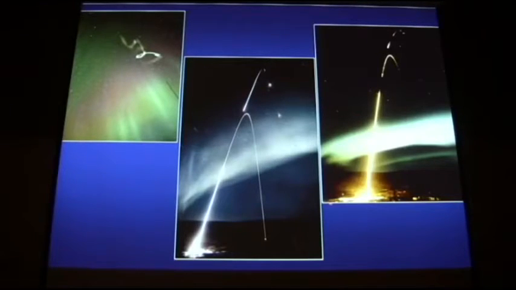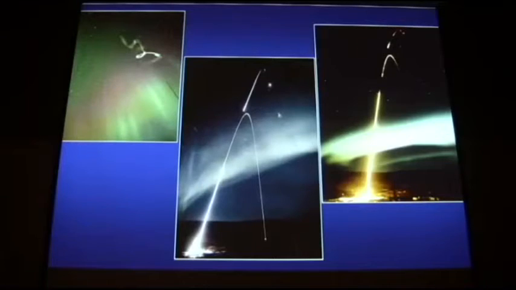Here's a similar experiment where you can see the various stages of the rockets, four stages, and then you can't see what's going on afterwards because it's just an instrument package that flies along there and takes data as it flies over the aurora. Or you can put, instead of putting something way up here, you can put something right there inside the aurora, and I'm going to talk a little bit more about this. This is like a contrail from a rocket right inside where the aurora is.